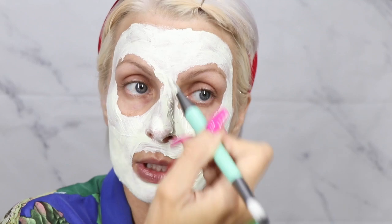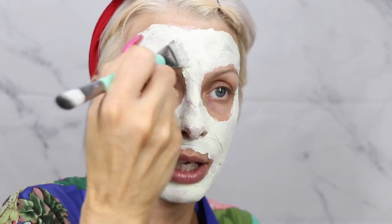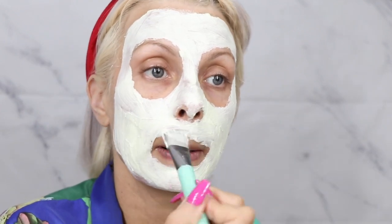And like I said, this is more of a creamier one. This is not a peel off mask like the other. This one we're going to take warm water on a rag once it dries, and you'll be able to tell when it dries because like I said, it'll look dry and cracked, not creamy anymore.